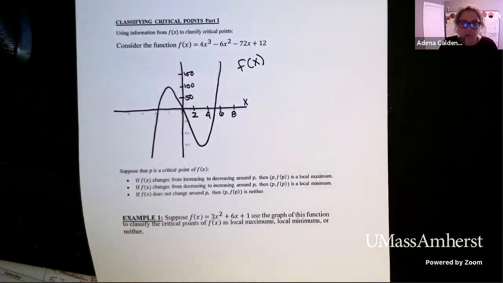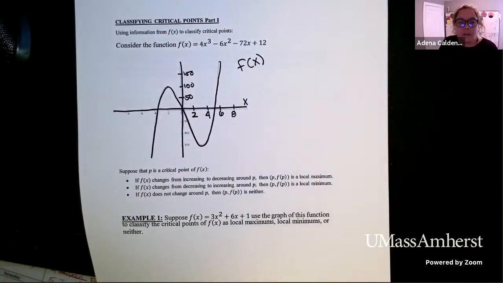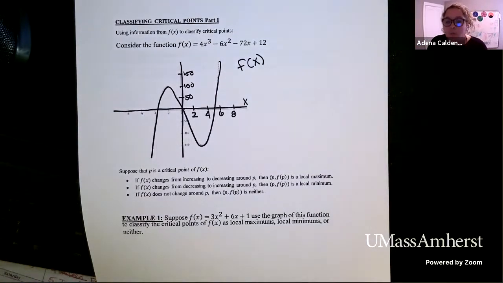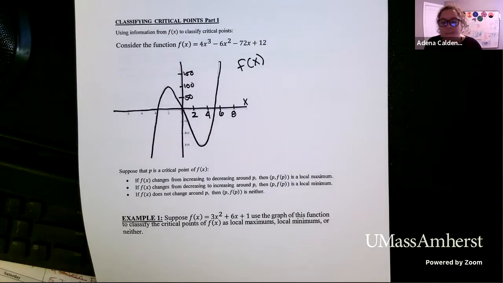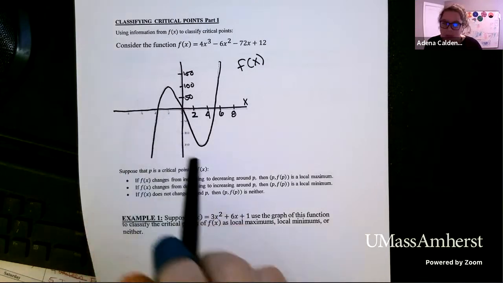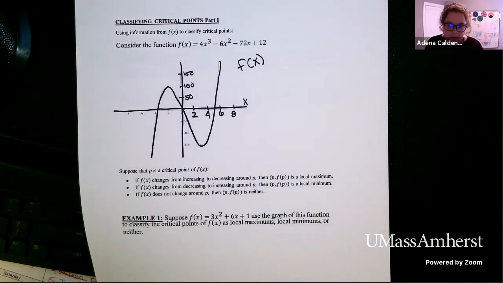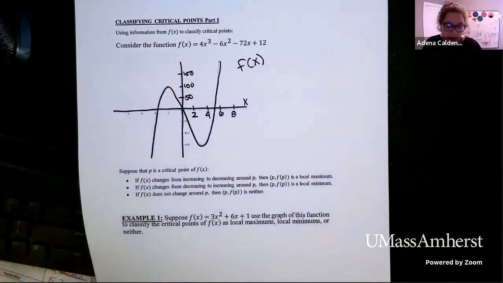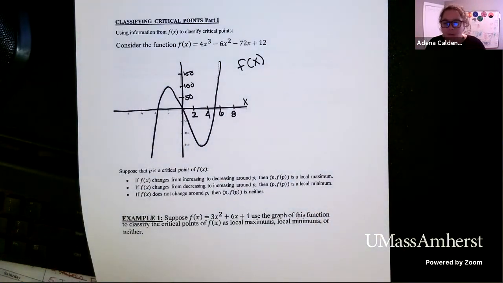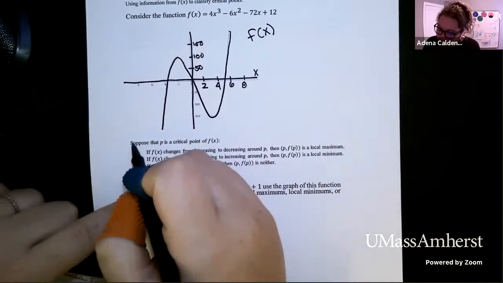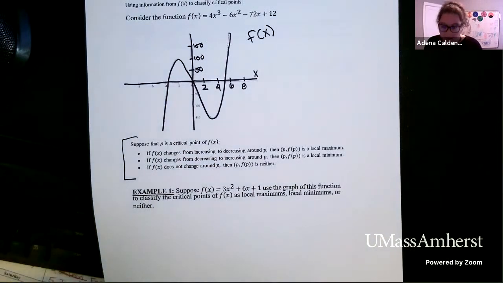And so this first test that we're going to use to figure out what our critical points are is we are going to use the function f of x. We're going to have some picture of it in some way, and we are going to visually locate where our different critical points are going to be. And so the first test has 3 properties that we are going to use.